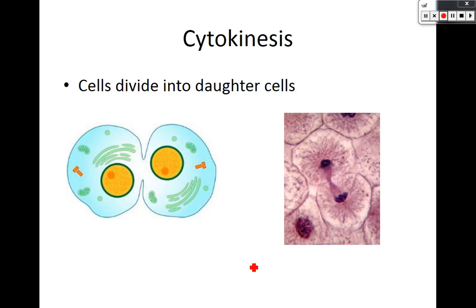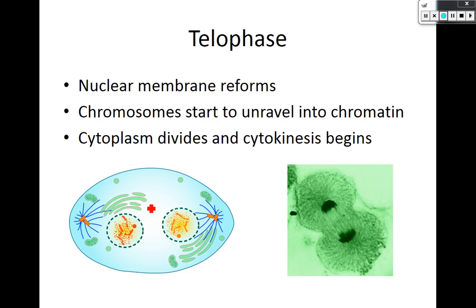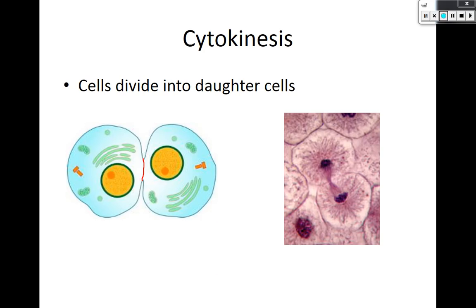The vocab, I say it again, I'm not really concerned about you understanding the vocabulary of it. But what happens is the cellular membrane starts to pinch inward and eventually will connect here and here, and you'll get two identical cells. Again, think conservation of mass. Those two cells, if we go back to here, are clearly half the size of the one cell, right? And so that's why it then needs to go into G1 again and start to grow.